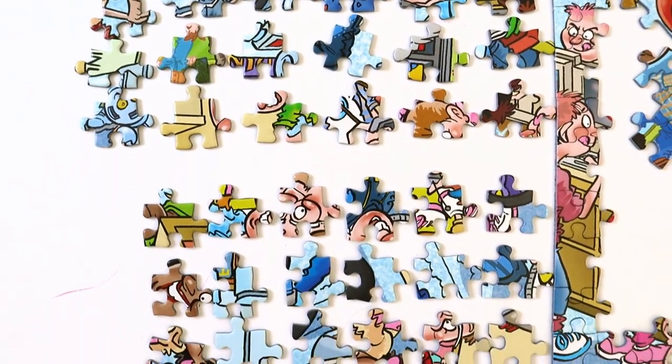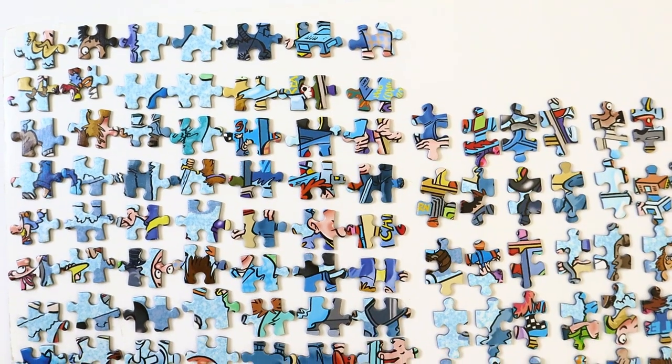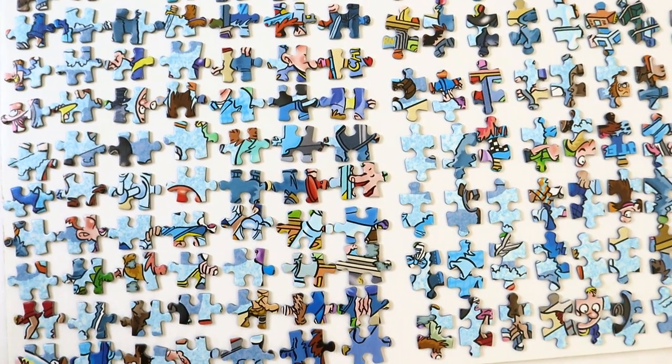So I decided the best thing to move forward now is to do shape sorting. There are not really that many shapes, it's mostly ribbon grid cut pieces and there's some others. But I think it's quite obvious to see the difference between what's vertical and what's horizontal. So I did my best to separate those, but the only way to find out is when I'm actually doing the puzzle.